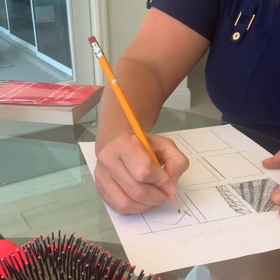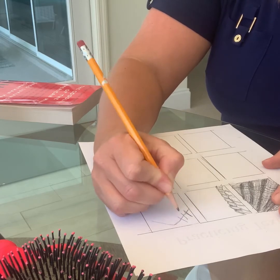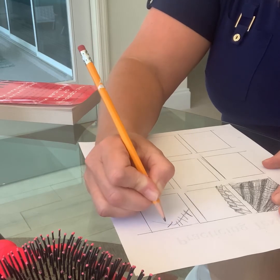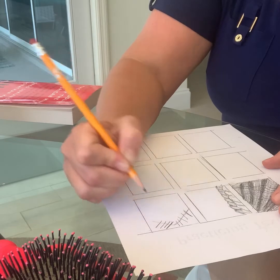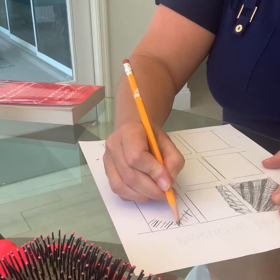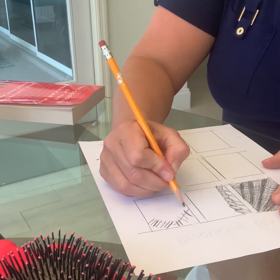This one here is kind of spiky, which I thought was going to be fun to work with because I liked how the edge of it, even though the brush comes like this on the lower part, these spiky things just come right out there. They're a little bit straighter than that. They're not all straight, but they're coming out like this. So this is definitely a fun one to work with because it's so spiky.